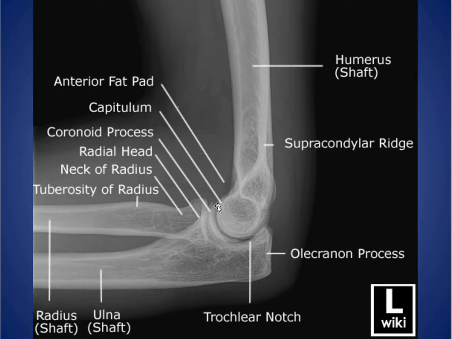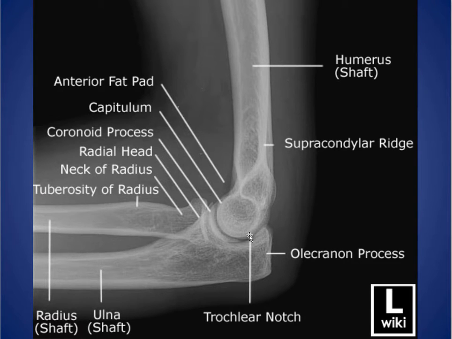On the lateral projection, this is the supracondylar ridge. This is the olecranon fossa back here. Over the olecranon fossa you normally have fat, and in a normal elbow you won't be able to see displacement of that fat pad, but when there's a joint effusion, that posterior fat pad will get elevated, and that's an important sign of pathology, which we'll review later.